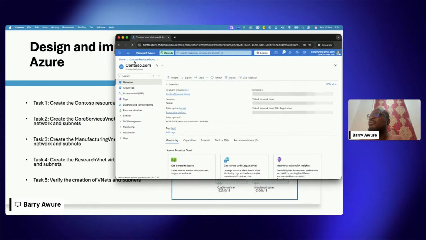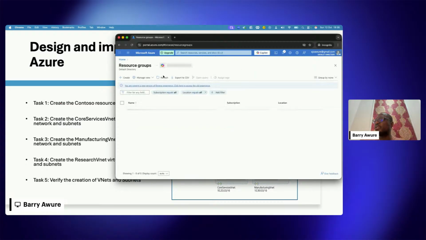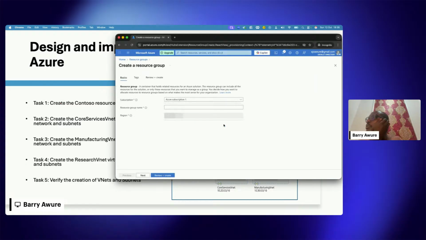Okay, so probably what I'll do is, instead of following the names we have here, we'll create our own names so that we don't take too much time. So I want to create a resource group. A resource group helps us house all the different resources. It's more or less a management process, helping you manage all the resources in a structured way. If you have different resources for a certain group of people, you create a resource group, and everything that you're doing will be inside that container, just for that group of people.